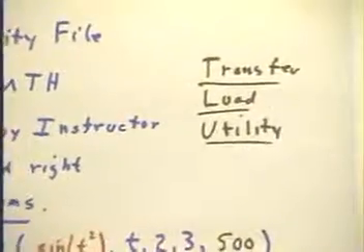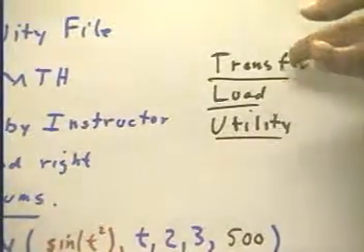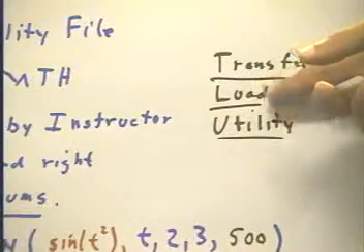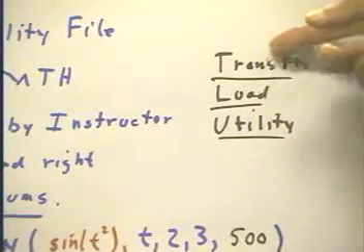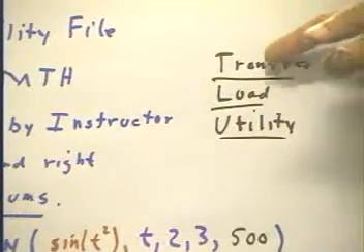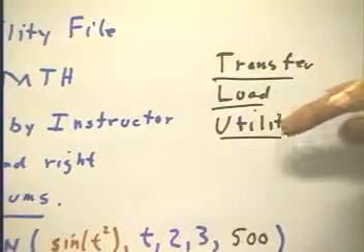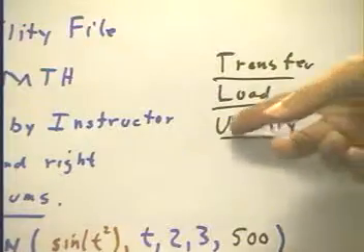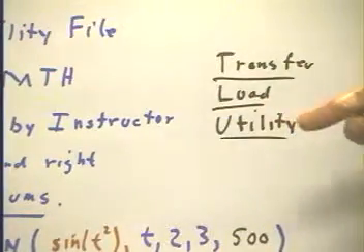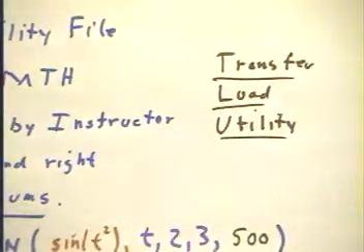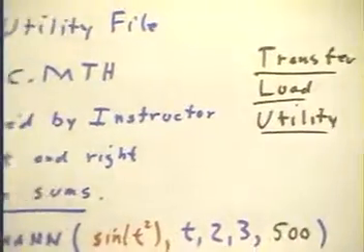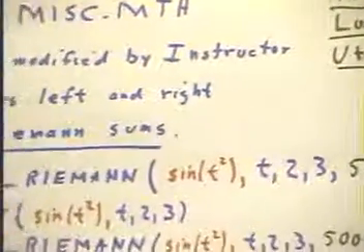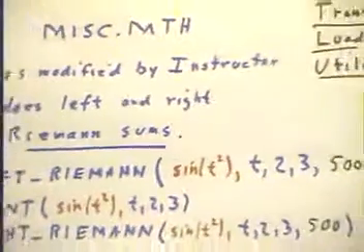First, if you're going to use the misc.math, you transfer load utility file. That's your command line commands: Transfer, Load, then choose Utility, then misc.math. You could load it as a Derive file instead of a utility file, then you get to see all the commands on your screen. But unless you know Derive pretty well, it's just going to clutter up your screen and you're not really going to understand what you see.